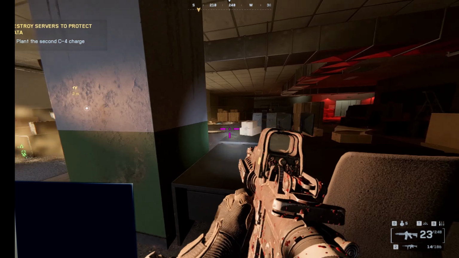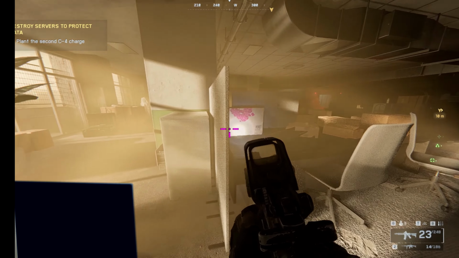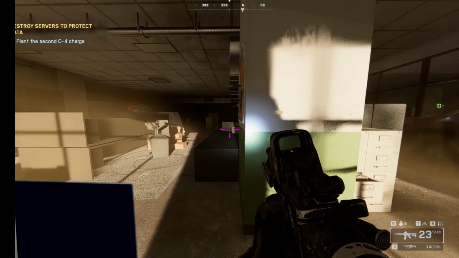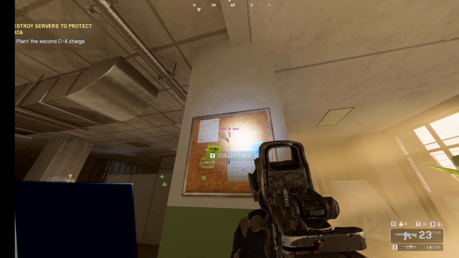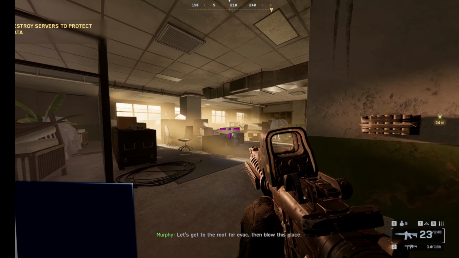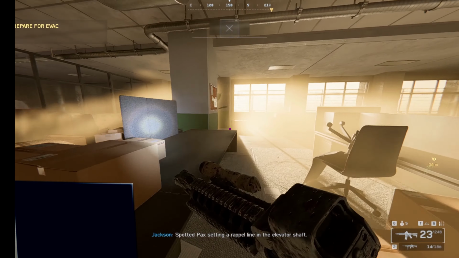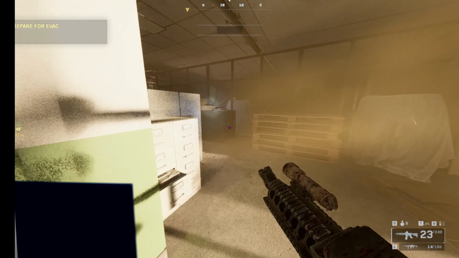After you plant your first C4 on the first floor, you go up to the second floor. This is the pillar you put your second C4 on. But first, let's go grab the dog tag, which is gonna be on this pillar. You come around, you see it's pinned up against the board right there. Let's grab that collectible. If you didn't see that, you can plant your C4 or whatever you guys want. And you come over here, and it will be pinned right on this board.